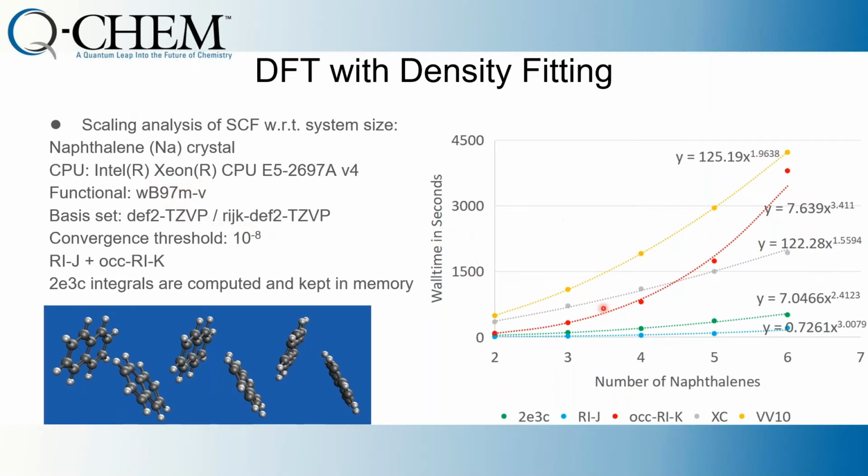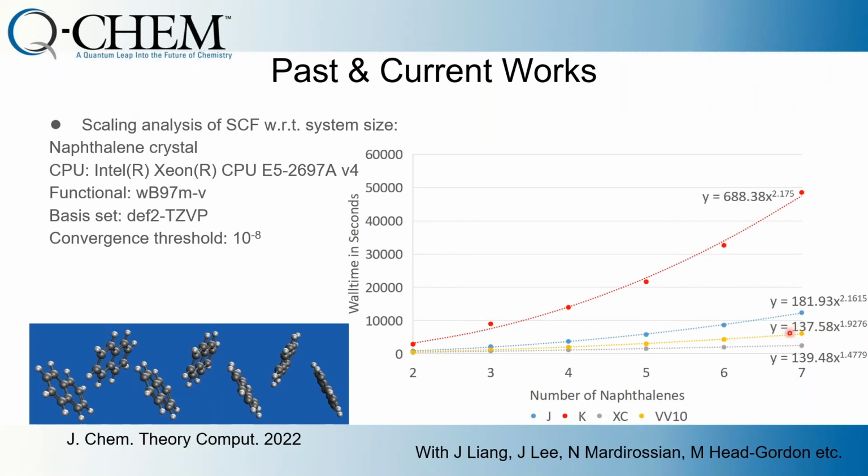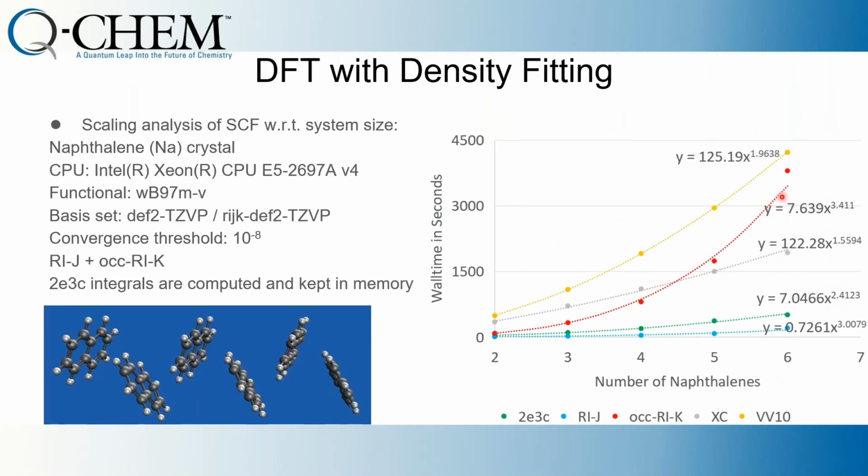As you can see from this picture, forming the two-electron three-center integrals itself is the green curve. And once it's formed, the rest is just like a DGEMV operation, matrix-vector multiplication, and solving linear equations. RI-J here is the blue curve. You see, these two are almost ignorable in the total wall time. VXC here, which is the yellow curve, becomes dominant. Comparing against a couple of slides ago, where VXC is almost ignorable and the dominant parts are K and J, using RI we have much better performance.